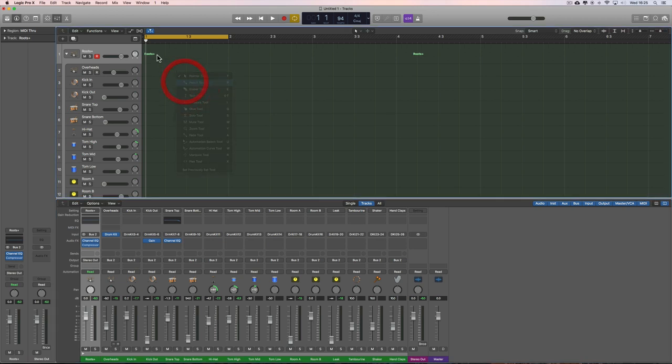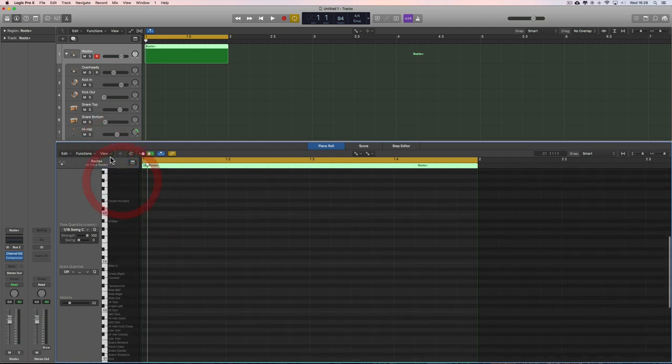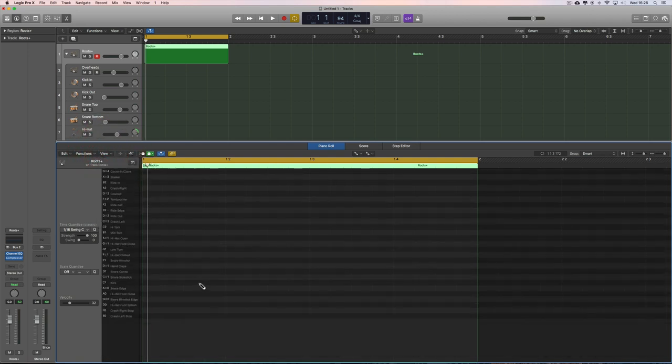Right, now let's put in a pattern. So, this has got an eighth hat and it's a one drop. So let's put drum names on. So switch your drum names on there like that.